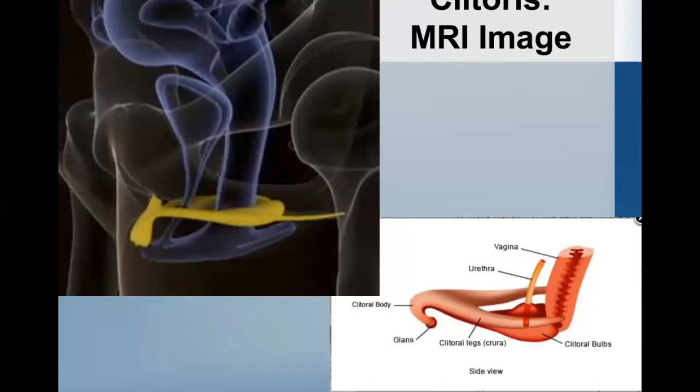We now know that the glans, which is that little portion that was circled earlier, is the part of the clitoris that most of us think about if we think about the clitoris. This little teeny section of the clitoris has over 8,000 sensory nerve endings. This is more than any other part of the human body, and it is twice the number found in the head of the penis. But the head of the penis serves multiple functions.